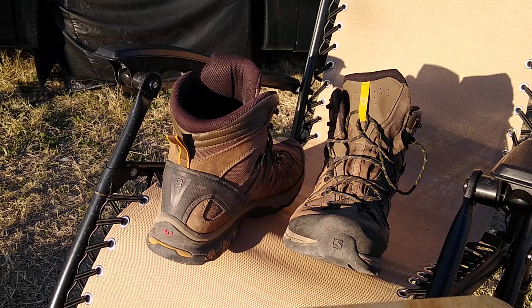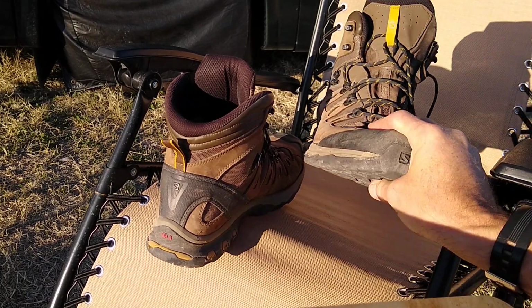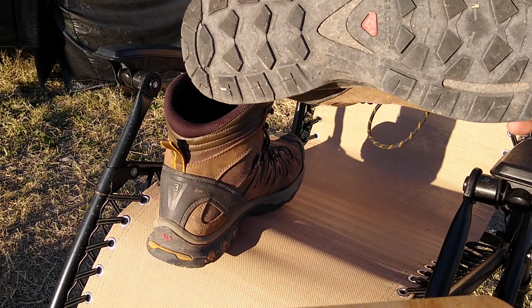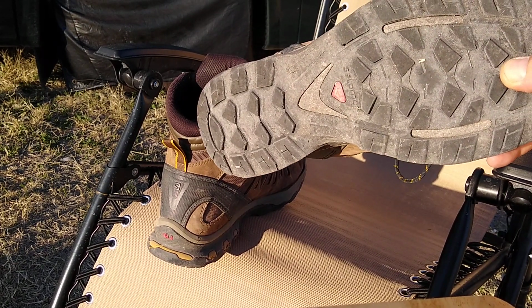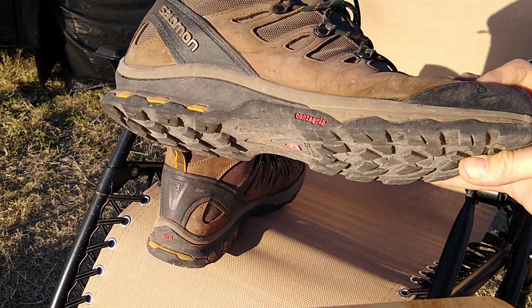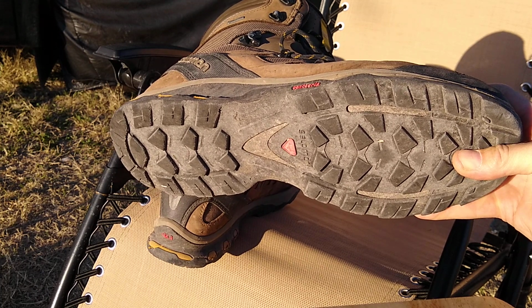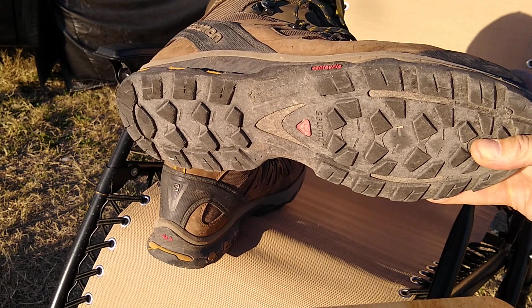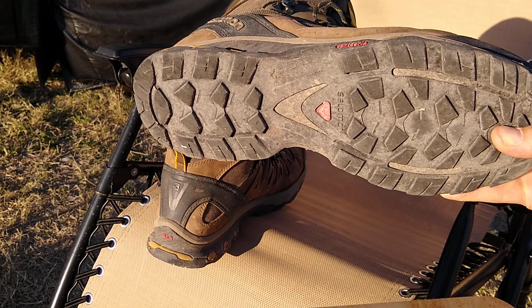Traction on dry is fantastic. Wet is a little, I think it's just okay. What they did is they went with a little harder compound in their Model 3 from the Model 2. And while I'm primarily hiking the Southwest at this point in my life, I do appreciate a boot that can handle the wet a little better. So I'd say that's a little bit of a negative when it comes to the water, but we've done pretty good with them.